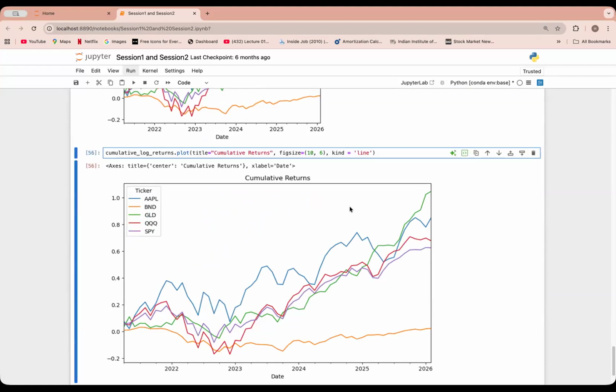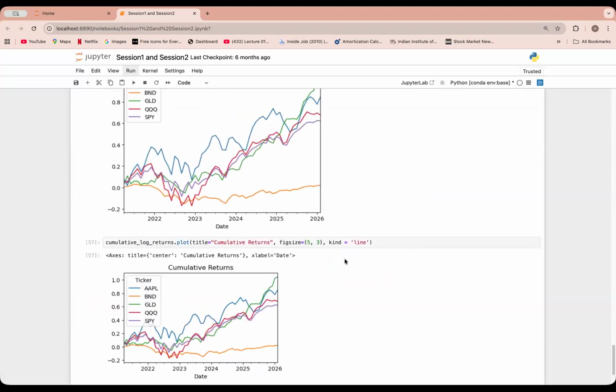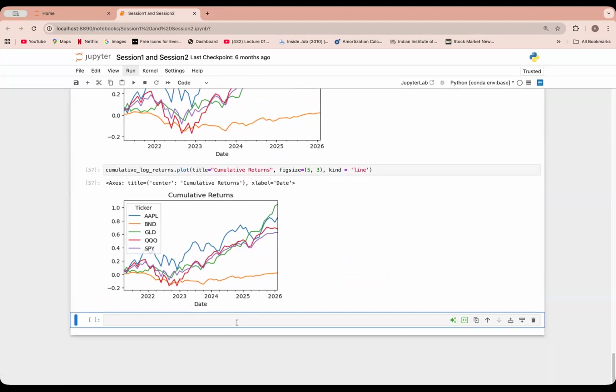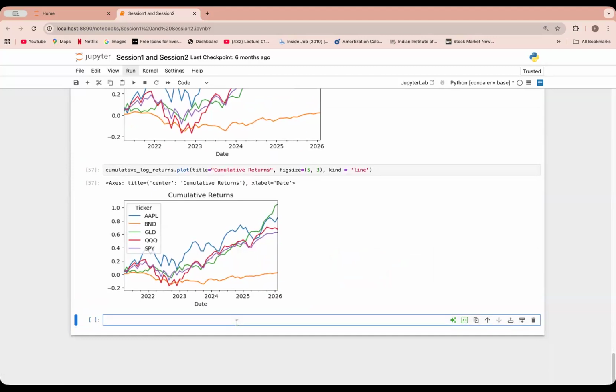You can change the dimensions also. It is 10 by 6. Let's make it even smaller, so let's make it 5, 3. You see a smaller version is created. Got it? For this, we don't need any library in order to print these types of simple graphs. For advanced graphs with more detail, we will be using Matplotlib and Plotly to construct those graphs. Okay, so this is done.